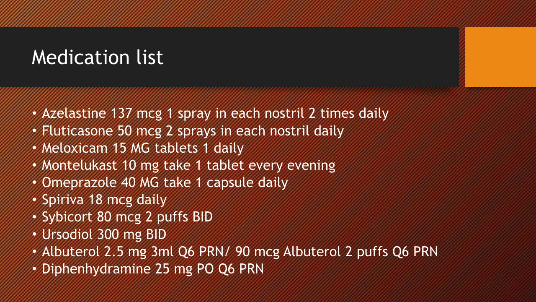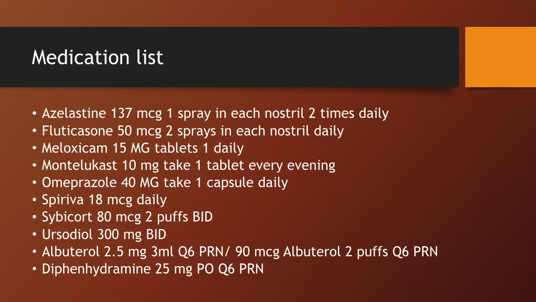Albuterol, you know what albuterol does. It's a short-acting beta 2 adrenergic agonist. She receives two forms of this. She receives an inhaler form. You can see there she gets 2 puffs every 6 hours when needed, and she gets the nebulized form as well, and it's 3 mLs of it. So also when needed, Q6.